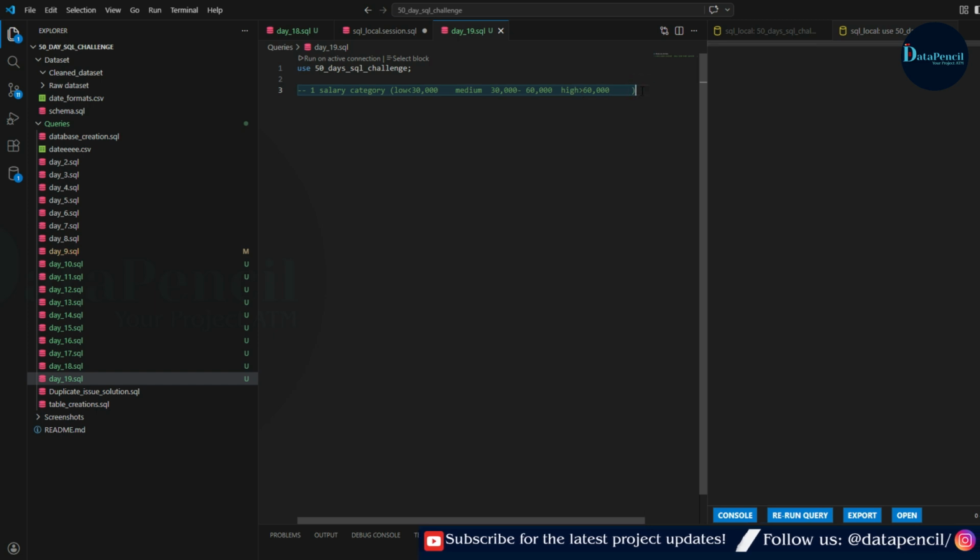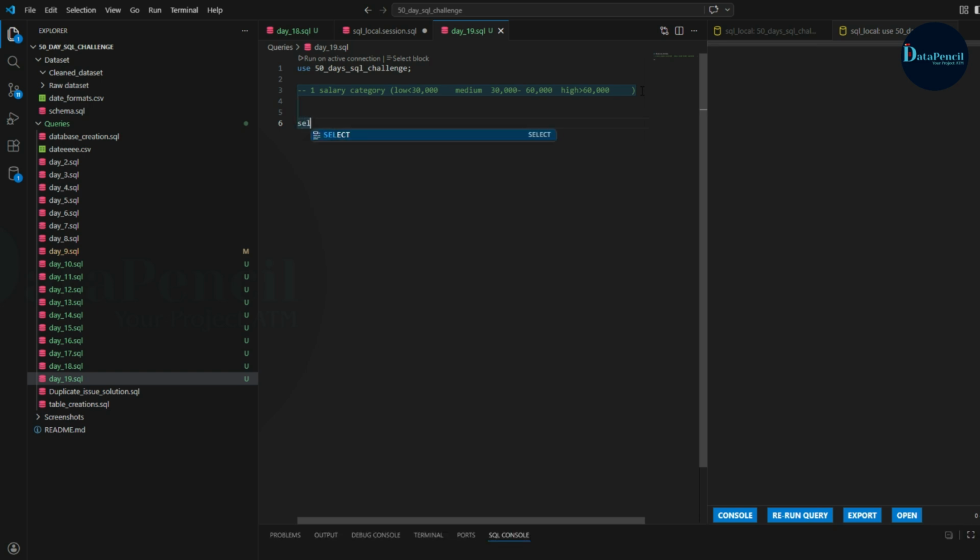So how to do it? Here we have to create categories. When it's a matter of category, we use case when. The name itself suggests that we have to create different cases. So we simply write case and then we start with when salary is below this, then mark it as low. When salary is between this, then mark it as medium. Else mark it as high. So this is simple theory about case when. Now let's write the code so that things will be more simplified.